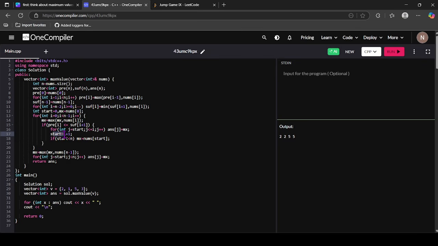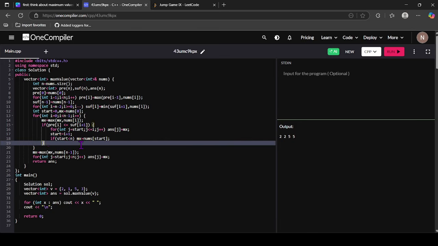And now we are making a new subarray. It means that start is equal to I plus 1. So we completed the answer for indices till I, and we are getting a new array from I plus 1. So start is I plus 1. And if start is less than I, simply make it the maximum value. Just making sure that we are able to make max equal to that, because we are able to make the new subarray, right? In the new subarray, if it is less than the bound, then simply make the maximum value that value. In this way, we are able to find the answer.